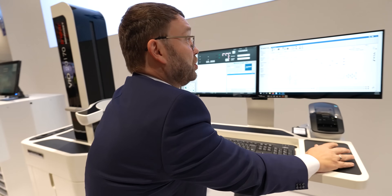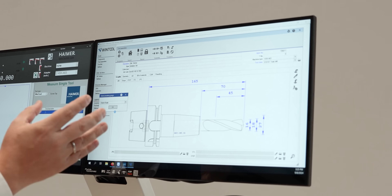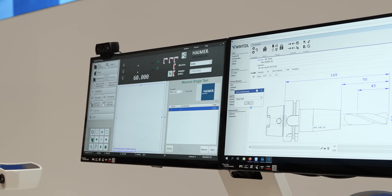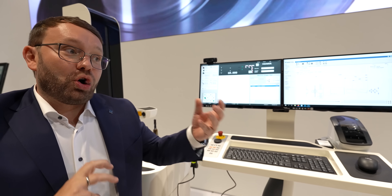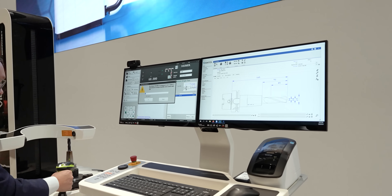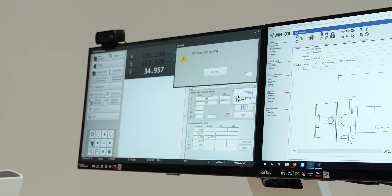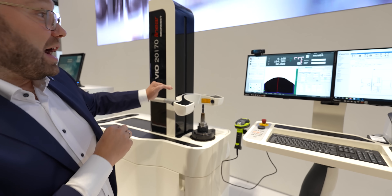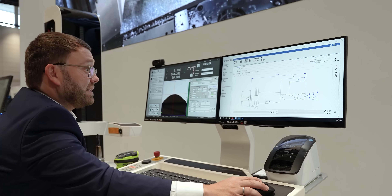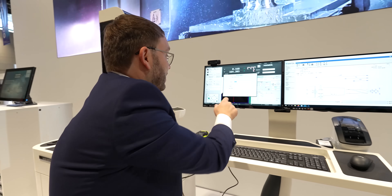Now I want to transfer that into the pre-setting device. So I push this button and forward it. You will see on the pre-setting device we get the pre-setting file. We have live-created the measuring macro and the pre-setting machine will start measuring it. I'll link it again to a unique ident number and it will start automatically to measure it — identifying the highest point for this drill. It has the data from WinTool inside. I save it back and write it back to WinTool.